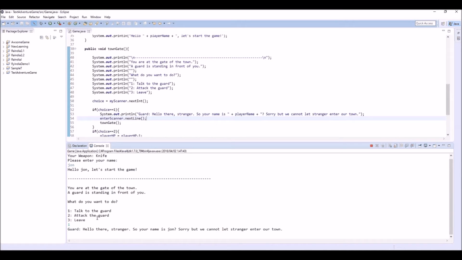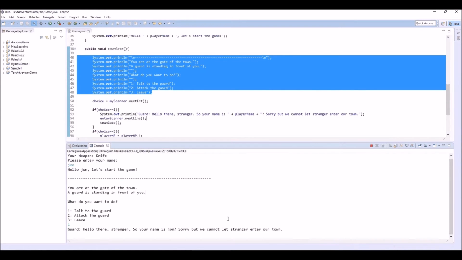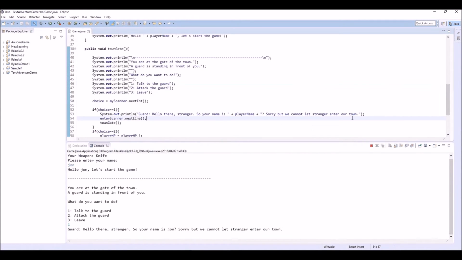Okay, so "Hello there, stranger." This time the text stops here. Last time after this text it displayed the next text again, but this time it stopped here, because now the program is waiting for player input.